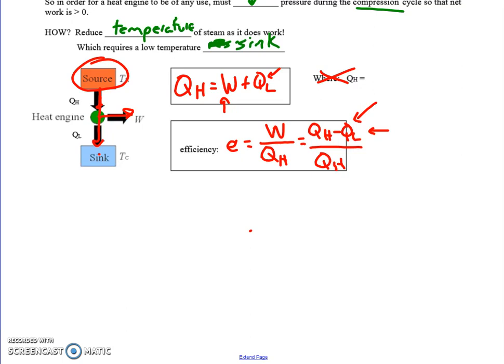Okay, a lot of this is very abstract, even though the math is pretty straightforward. So review the key points again and come up with questions, because our next step is to follow a cycle numerically, looking at pressure, volume, and temperature to do these Q, U, and W calculations to find out how much efficiency we get.